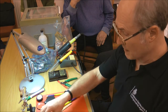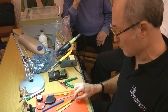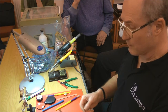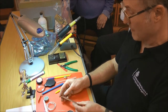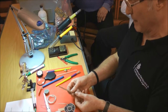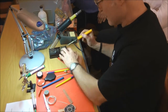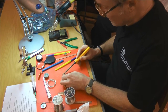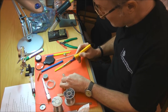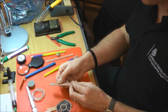The flux that's in the solder will actually aid the soldering of the joint. And here I've got a piece of double-sided copper-clad board that may not look particularly bad, but I'm just going to stick some solder on it, and as I say, the flux is supposed to clean it, but we'll see. That surprised me actually, yeah. That's actually gone on quite well, so that's without any preparation at all.